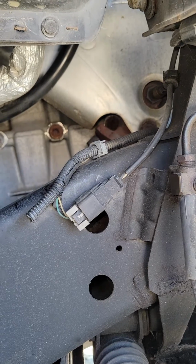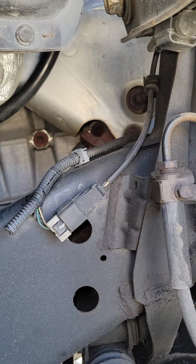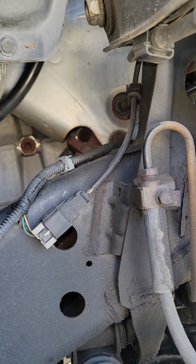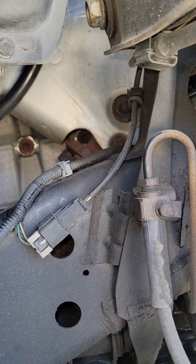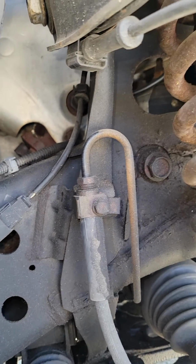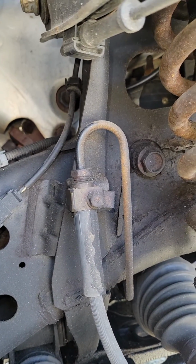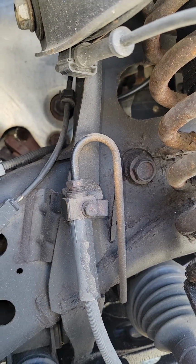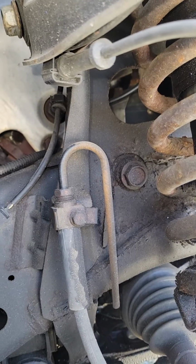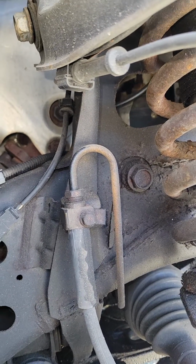Today I'm going to show you the location of and how to remove your coolant temperature sensor on your 07 GMC Envoy. Keep in mind that on some of the earlier model Envoys, I believe the coolant temperature sensor is located behind the alternator, just like on the Chevy Trailblazers, but I'll show you how to check for that momentarily. Again, the coolant temperature sensor is located on the front passenger side of the motor.